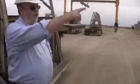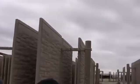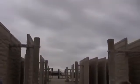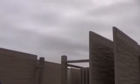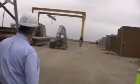How many times can you use your form? On a form liner like this, we buy the very, very high-end polyurethane. You can use 100 pours on there. We pay probably 5 times the amount of money as a standard plastic form liner. But our contention is we buy the very high end, leave it down on the bed, and we don't have to come back and repair it and all that other kind of stuff, because you pay for what you get. You can use it 10 times, 20, 100 times? 100 times. Very good. Okay. Thanks.